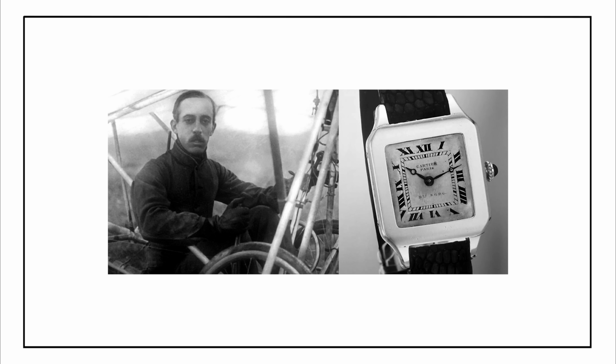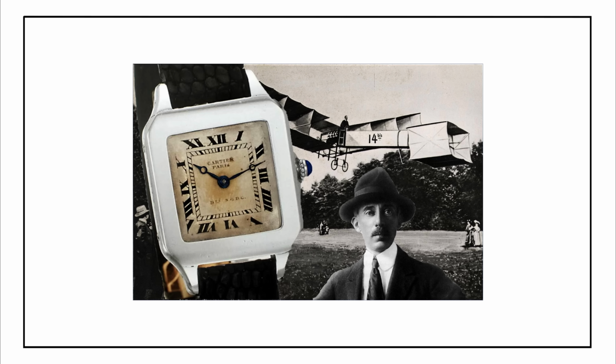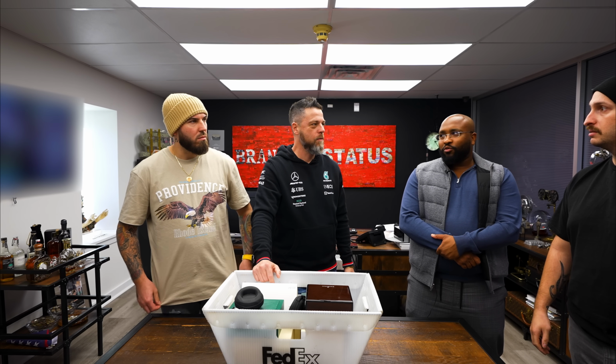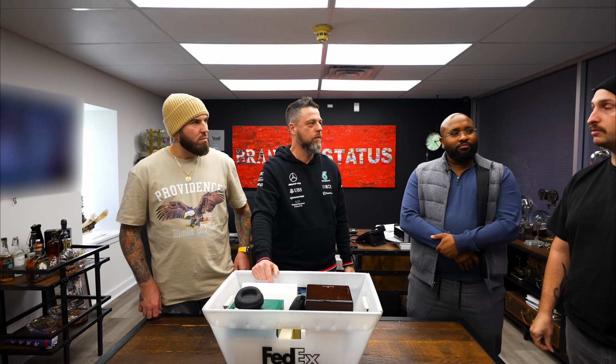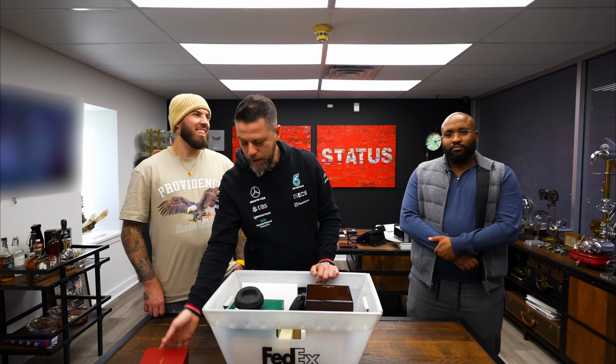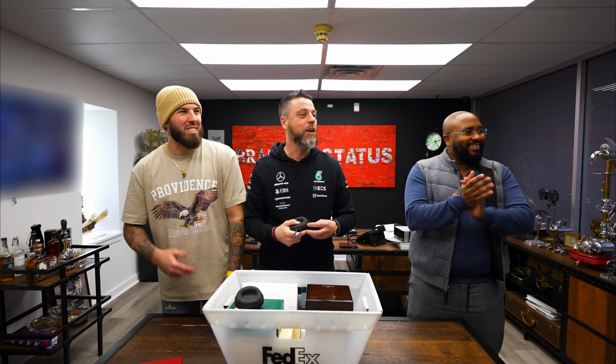It's technically the first aviation watch, the first pilot watch. Very true. Made by Louis Cartier because his friend Alberto Santos was complaining at a party that he couldn't actually time his flights. So Cartier made a watch for him, pretty much taking a pocket watch. And what was he famous for? Santos Dumont, a Brazilian pilot. He had the longest running flight time before the Wright brothers. Oh, very good. There we are. Okay, you can go now.